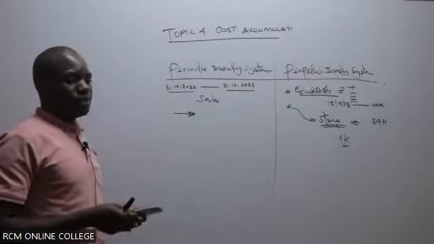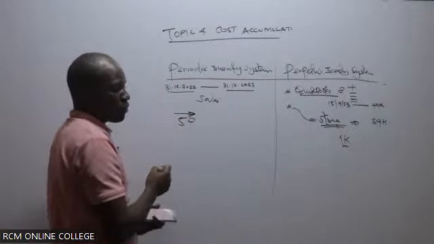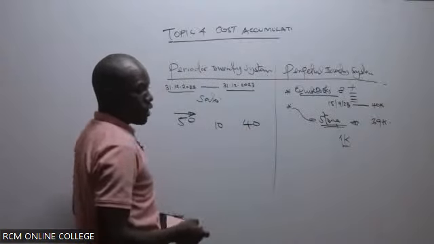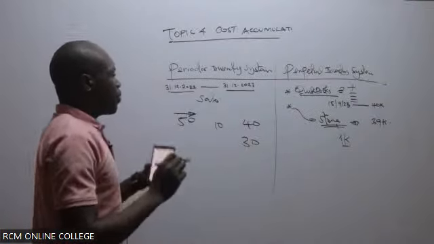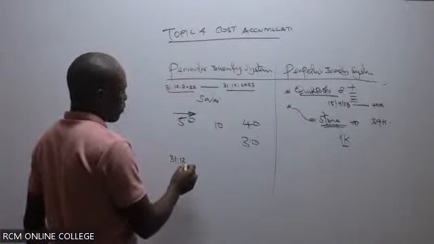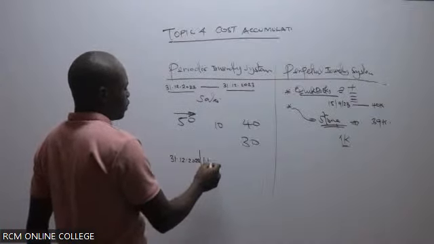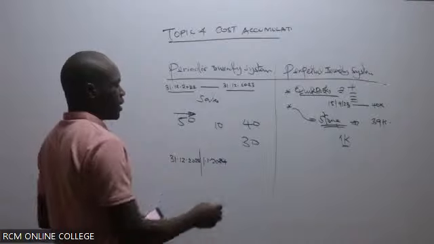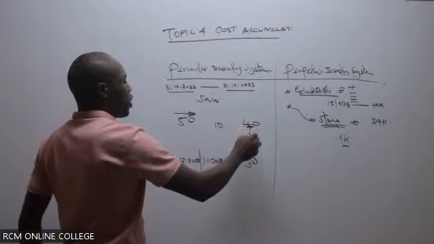Large adjustments. The last time ulihesabu ulipata uko na 50. Hapa katikati umeuza 10. You expect 40. But unaenda unapata ngapi? 30. So you'll say, okay, let's now start this year with a clear record. You come here and tell us that as at 31st of December 2023, or you tell us 1st of January 2024, we are starting this year clearly without any mistake. Let's have 30. The 10 that you've written off, are you able to account for it?